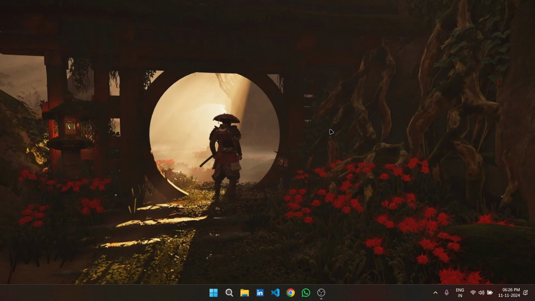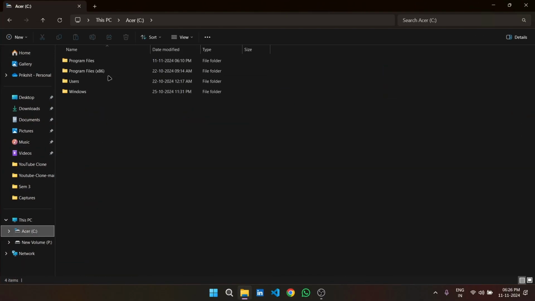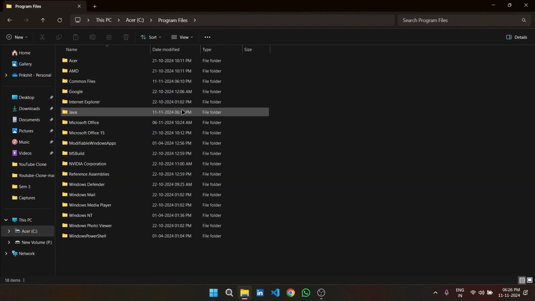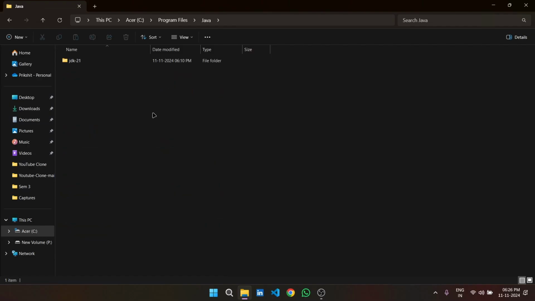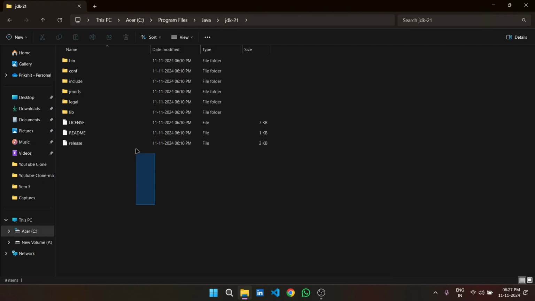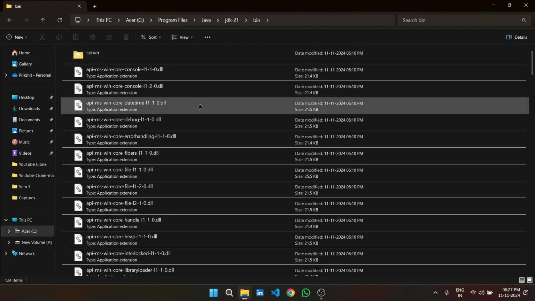Okay, so to set up the environment variables, we can actually head up to the C drive and click on the Program Files. We will see the Java folder here. We can click on it, and here we can see the version we have installed. We can click on it, and we have other folders. We can click on the bin folder or the binary folder.